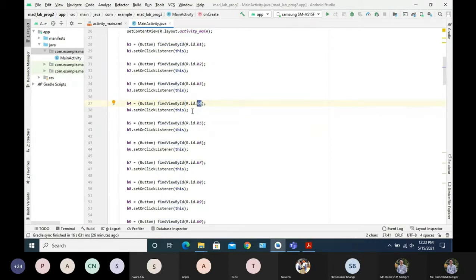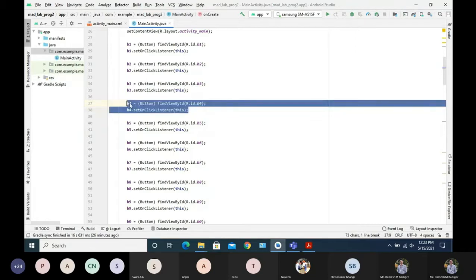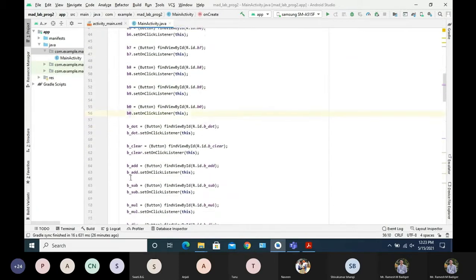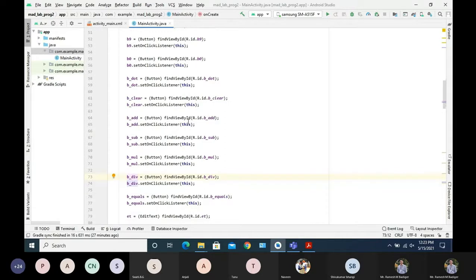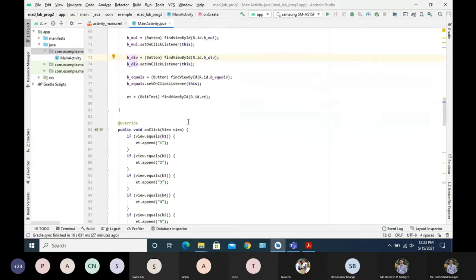Okay, so instead of doing it like this, in a later program I'll tell you how exactly you can reduce this whole code. Because you have to do this for all the 10 buttons, followed by the dot button, clear button, then add button, subtraction button, multiplication, division. For all this you have to do it separately, right?